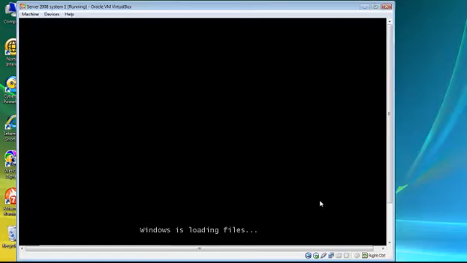Now note, you really would require a certain amount of memory for the virtual environment. As a matter of fact, for Windows 2008 Server, the recommended amount of memory is 2 gigs and more. So you really need a good amount of memory in order to run a virtual environment, because running machines in a virtual environment takes up a lot of memory.